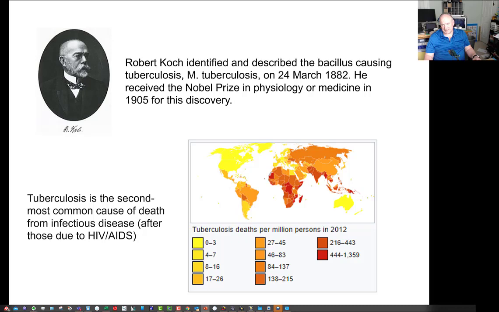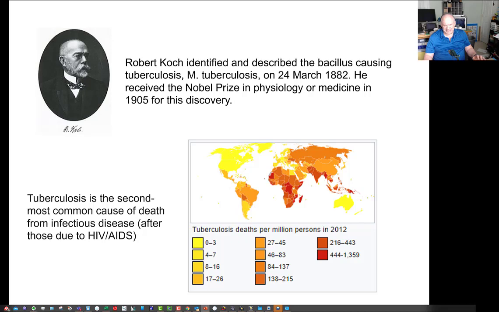And he did this: you isolate the causative agent from some animal that's died, you culture it in pure culture, and you reintroduce it to a susceptible host, let's say a pig. If the pig now succumbs to the infectious disease from that particular bacteria that you grew in pure culture, and you're then able to re-isolate it again in pure culture, then Robert Koch would say that's probably the causative agent. That became the standard in medicine. If you want to say that something causes disease, use Koch's postulates to do that.